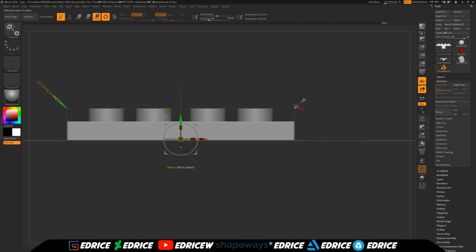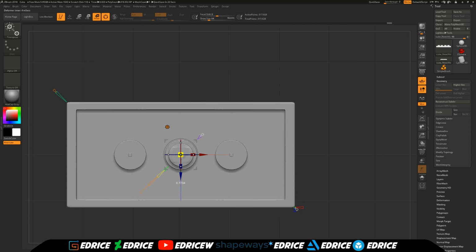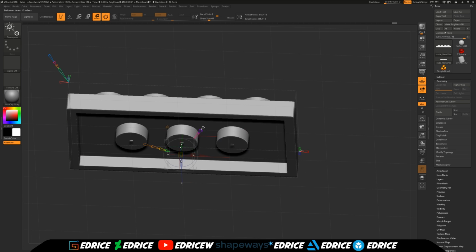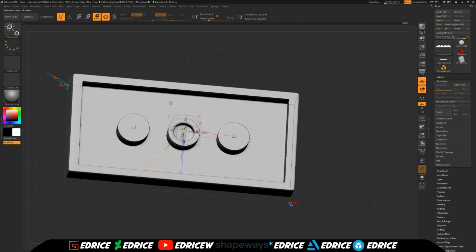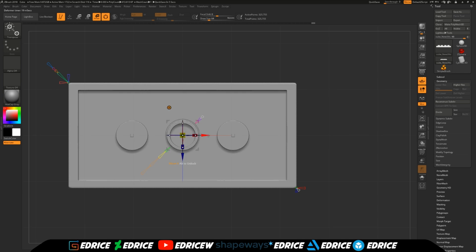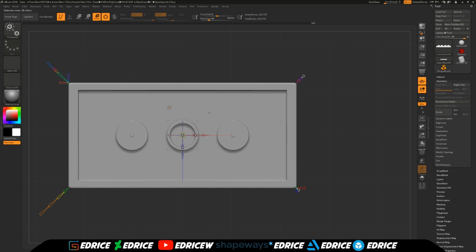And now we're going to move this one down and scale it down slightly. Then we're going to hit that surface back to 0 because we want to carve it in. And I set the blend to 0 as well. I'm going to hit accept.